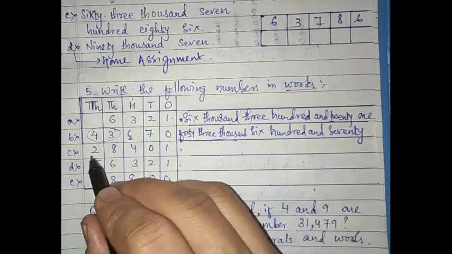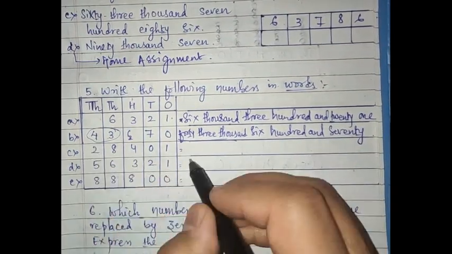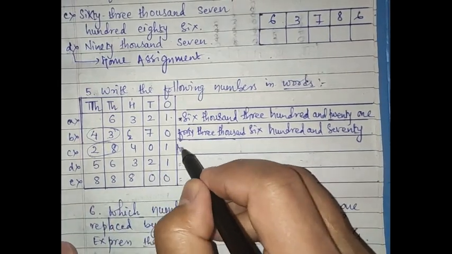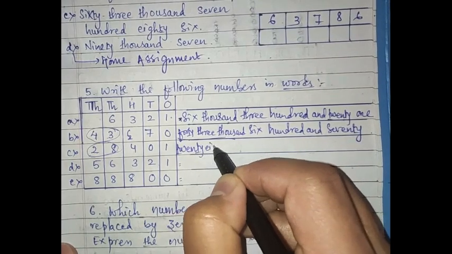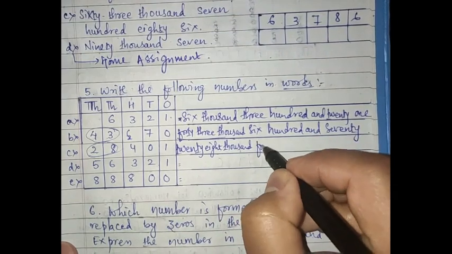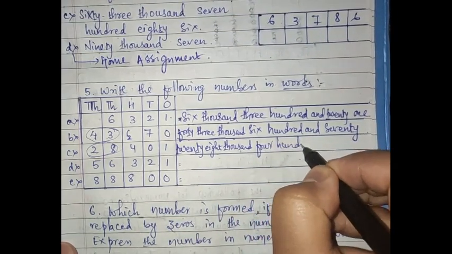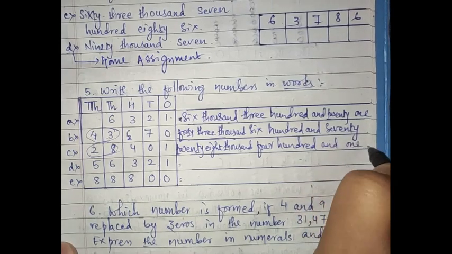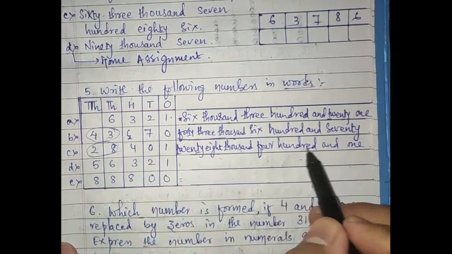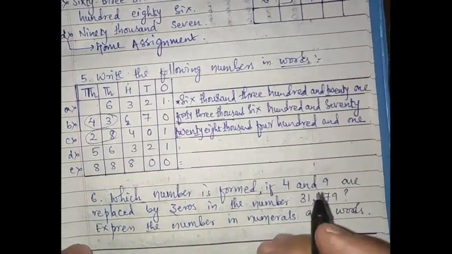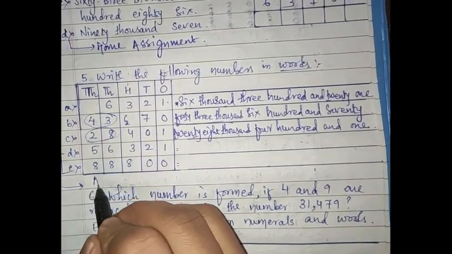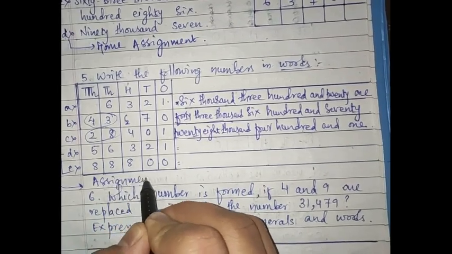Next, 28401. Of course, it is in the 10,000 position, so we are going to write it all together. Altogether meaning 2 and 8. 28,401, because 1 is in the ones position. Directly, in the tens position it was 0. So 401. I hope you have understood. Number D and E are very, very easy. Try to do them yourself. This will be a home assignment. Okay.